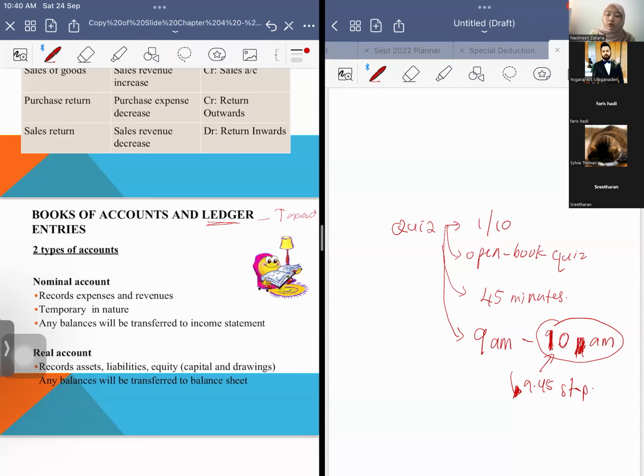The tutorial semua I upload dalam GC earlier. So you guys need to just learn it by yourself lah. Means that kita dah tak ada Zoom dah lepas ni. Itu satu option. Okay. Second option is that our class schedule tu maybe akan ditukar. Tapi tak tahulah, that's why I cakap I kena bincang dengan HOD first. If the second option, it means that our class schedule maybe will change to Ahad.